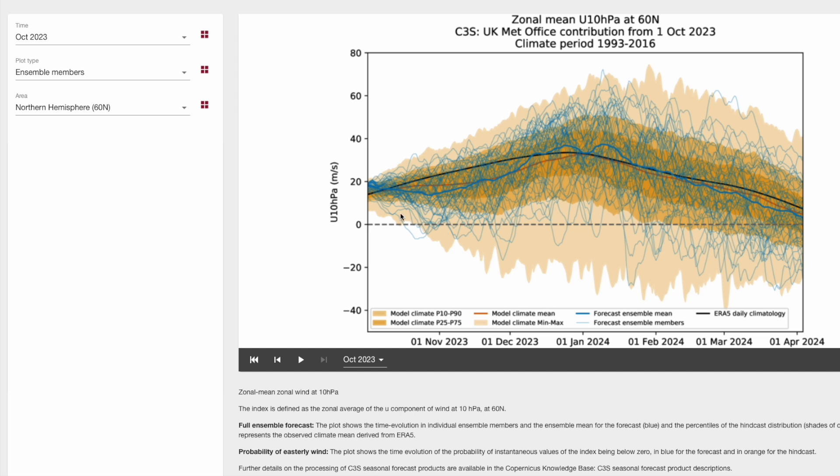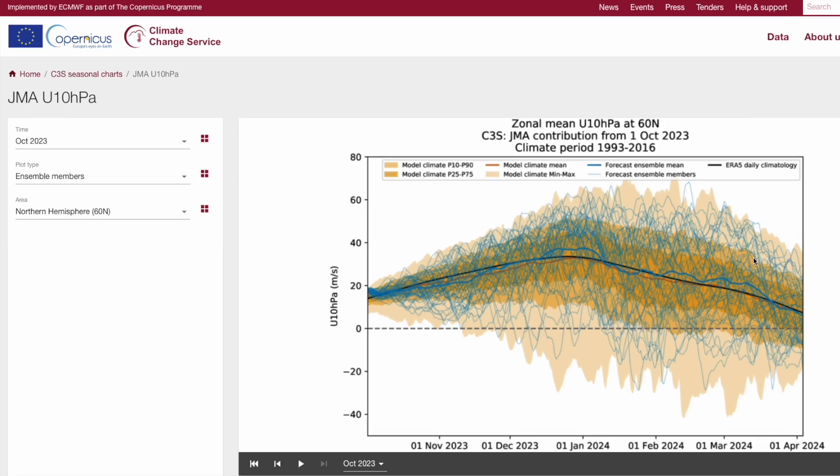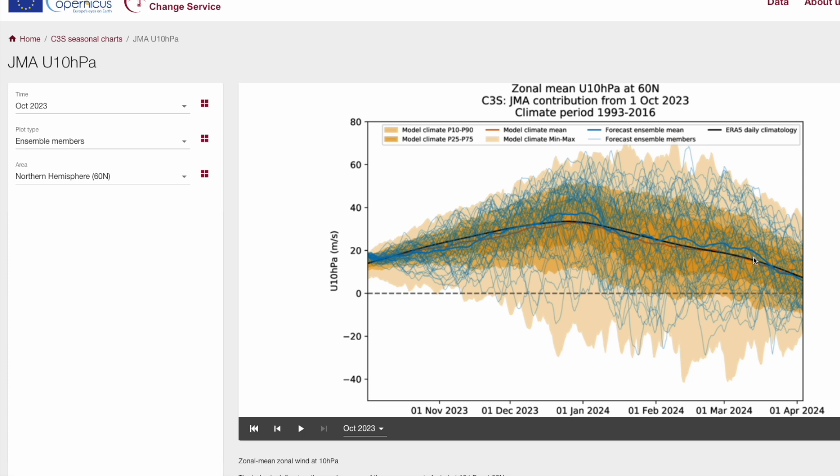The Met Office run shows a weakening around early November into December, then strengthening to around average to maybe slightly above average into the new year, and then pretty much mirroring the climatology all the way until April. This is interesting because this Met Office run will most likely feed into their longer term forecasts and planning documents they publish every month — so it'll be very interesting to see what this month's update shows, especially with perhaps a weaker than average polar vortex from their own run. Very few models are going for a sudden stratospheric warming, but quite a lot are going for a relatively weak polar vortex. To finish, the GMA pretty much mirrors the climatology, very similar to the CMCC.